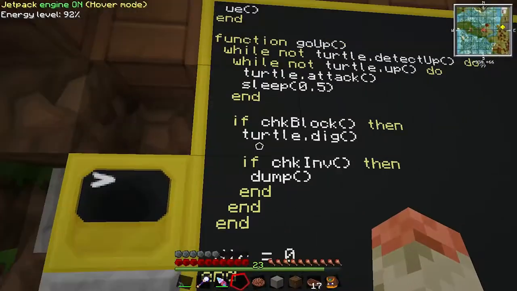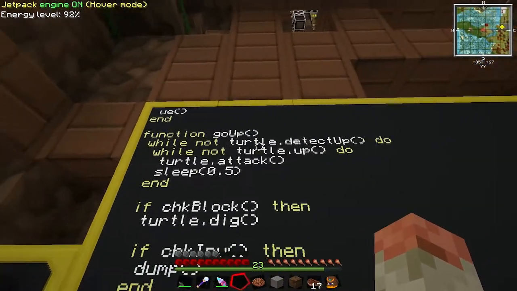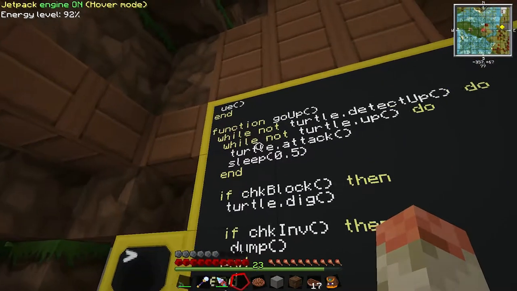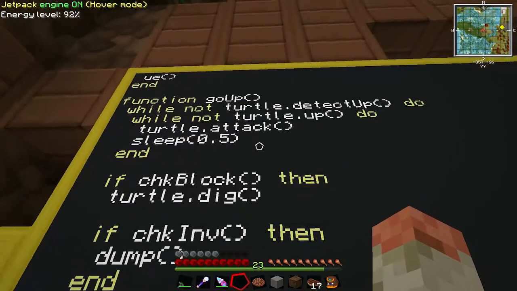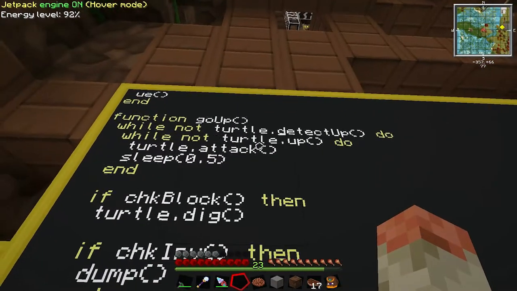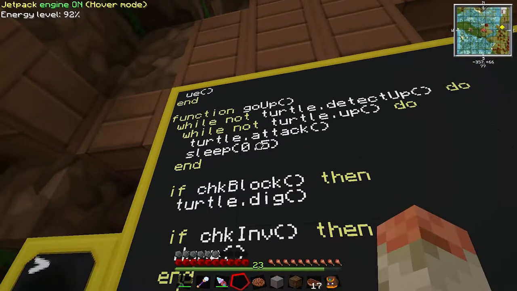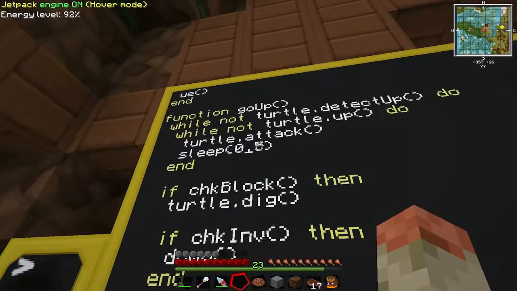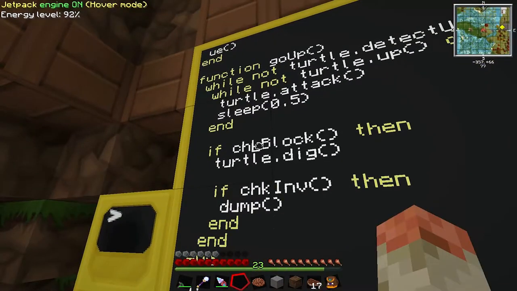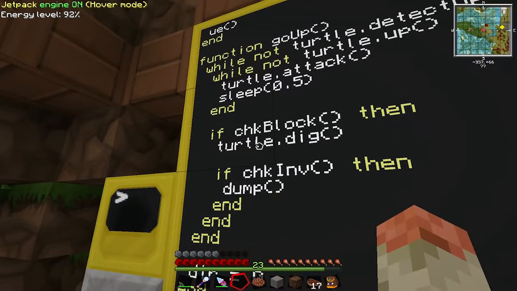The next one is new. It's go up, which it says, while not detect up, meaning there's nothing above it, it says while up is false, because we've already detected to see there's nothing above it. But if it still can't move, it attacks and waits for half a second, like we've done before. Once it's done with that, then it runs check block. If it returns true, it says I want to break, so then it digs.